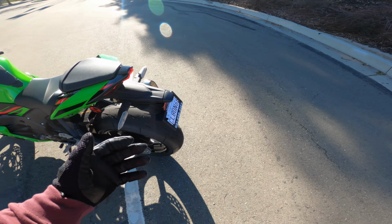Try to ride around the city, because once you ride around the city, you can't technically go that fast. And the fact that you have to keep stopping the bike at the red lights makes you go through the gears and vary the RPM.